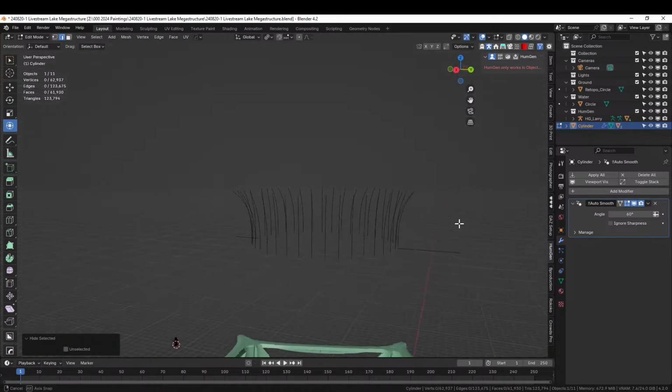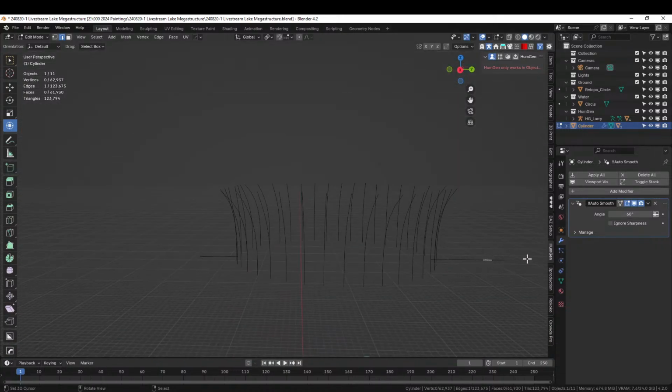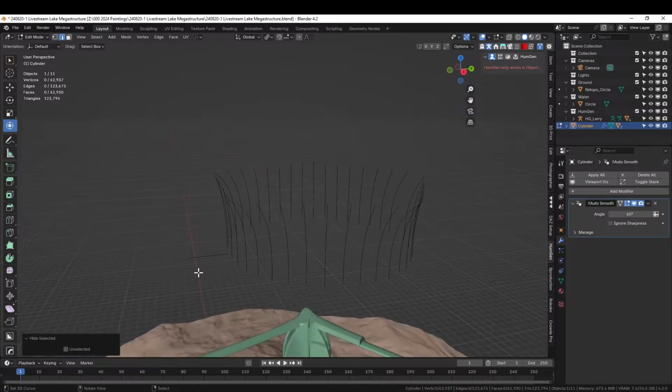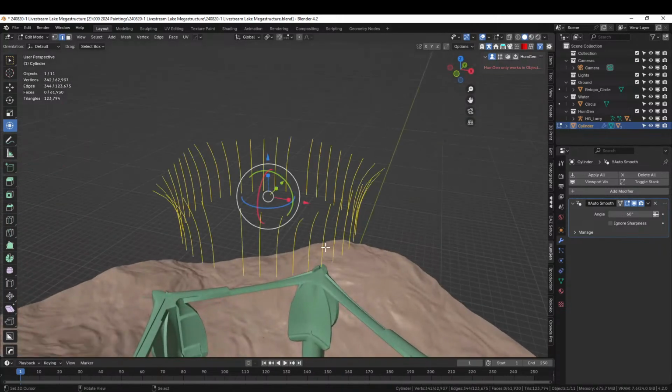Hide those. Hide this too. And hide that too. So we got them all right.